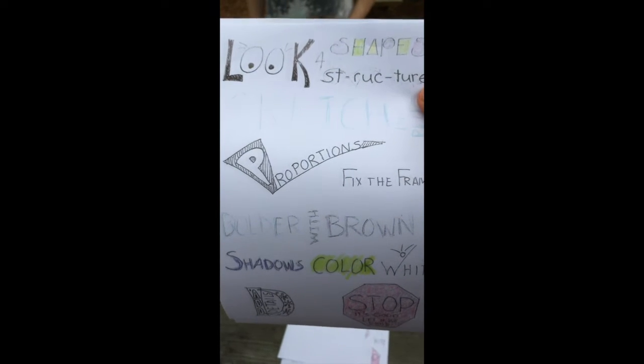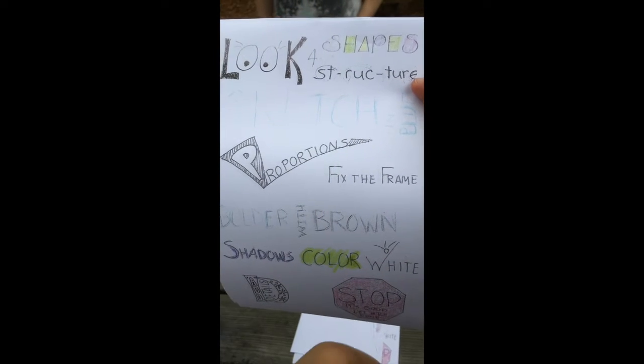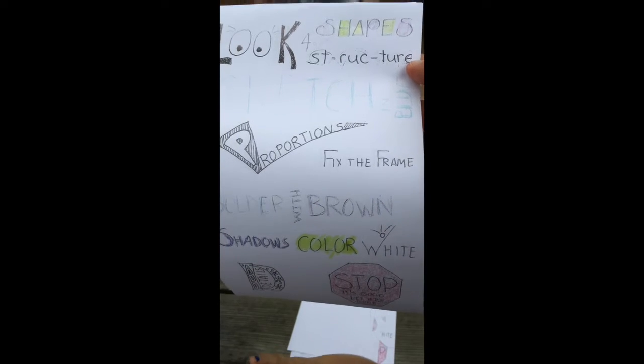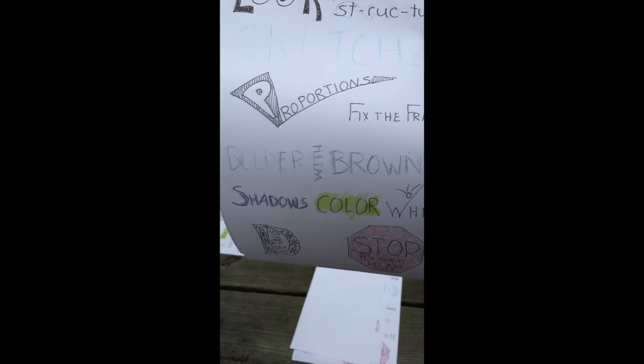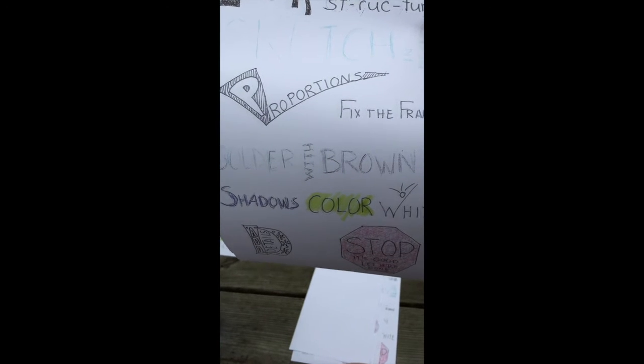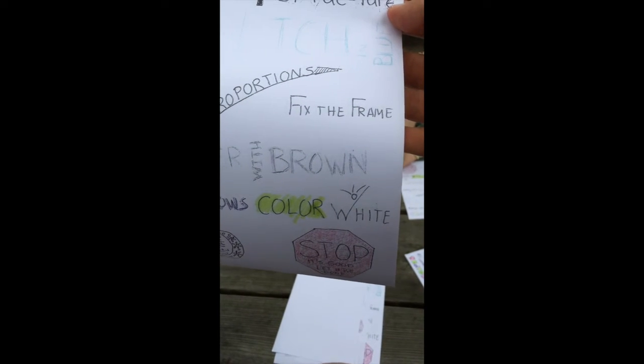Then sketch in blue. Then what are we checking for? Proportion. I'm checking for funny arms here, guys. Funny arms, funny legs, funny feet. And you fix it if you see it.